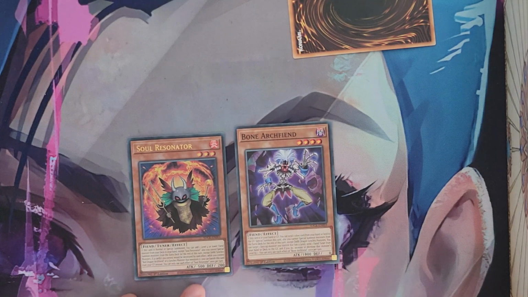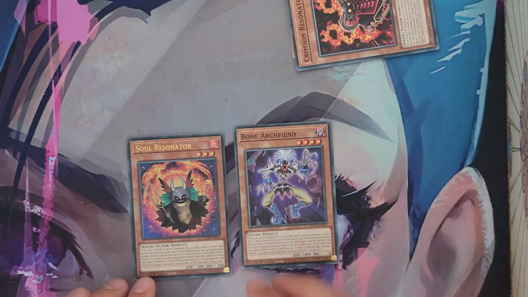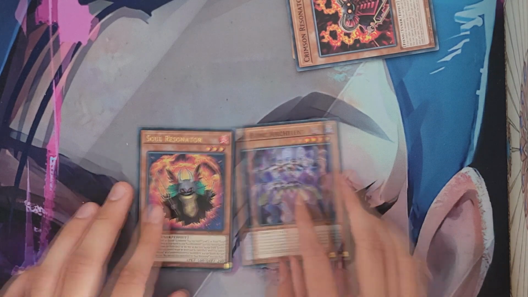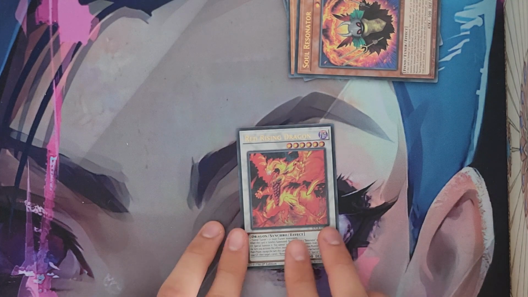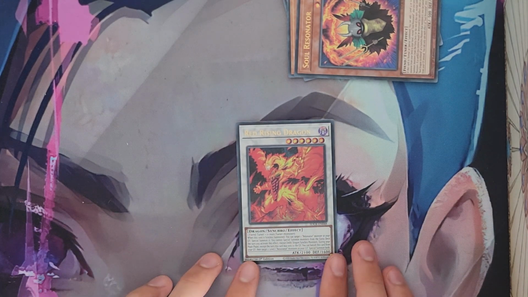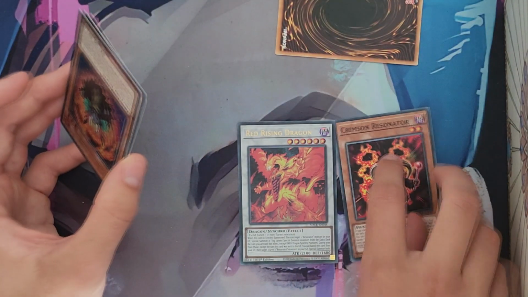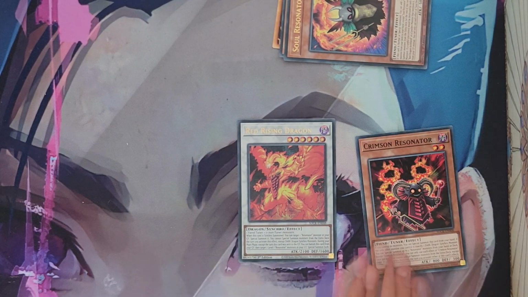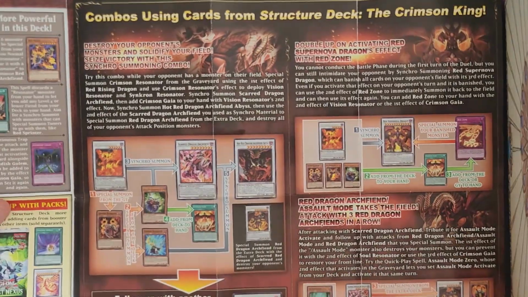Next up, we're going to use Bone Archfiend's effect to send our Crimsin Resonator from our deck to our graveyard, and this will decrease the level of our Soul Resonator by 1. So now we have a level 4 and a level 2. We can tune up these two in order to special summon our Red Rising Dragon. And then with the effect of Red Rising Dragon, he can special summon a Resonator from our graveyard. So we're going to go ahead and special summon our Crimsin Resonator. And just like that, we have Red Rising Dragon and Crimsin Resonator. Then what you would do is use your Crimsin Resonator's effect to special summon 2 Resonators from your deck and go into either of these combos laid out on the playmat.